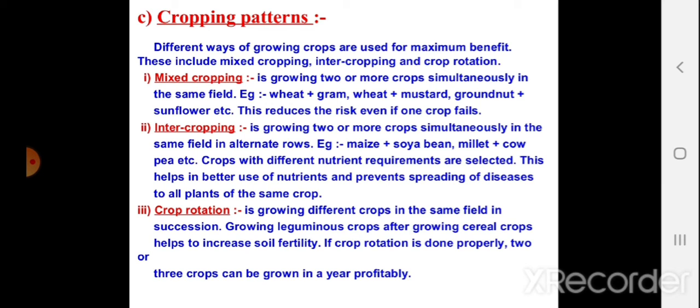So they study a lot. They don't just say okay, now let's grow this so they will grow that. No, you have to see the soil capability and quality. Suppose you say to your mama let's make pasta, so mama will say okay I have this, yes we can make pasta. Now once your mama is preparing pasta you can't suddenly say mama make pav bhaji, because she might not have the ingredients required for the pav bhaji. So it's just an example that crop rotation is only successful when you choose your crops wisely.